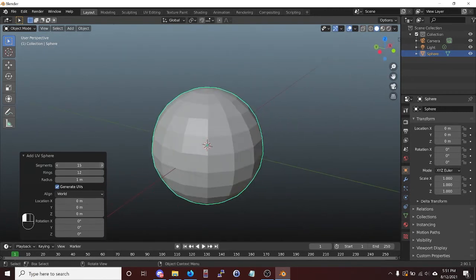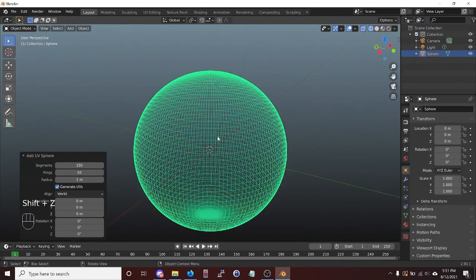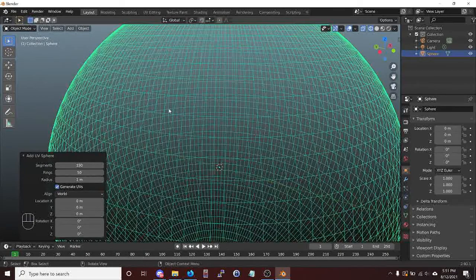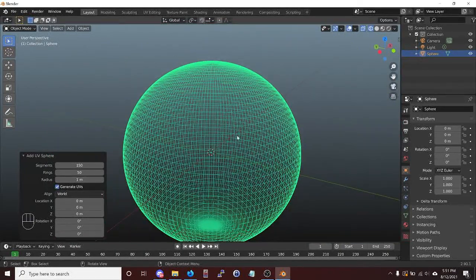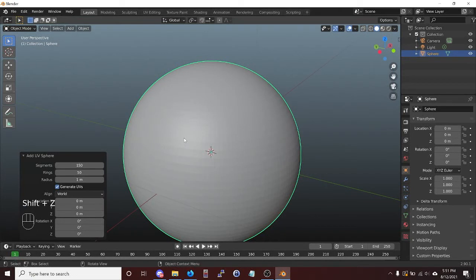But most of the time, we're wanting things that actually look like spheres. And you can either use the arrows or you can just click on the number and put something in. So if I crank this up really high, like 150, and then crank this up really high, like 50, again, you get a really smooth looking sphere. But if I Shift Z again, look at how many squares are making up that thing. And again, same problem. That's a really high poly count. And so if you have a bigger mesh or you have a lot of different objects on the screen at once, your computer's really going to start sweating to render everything quickly. So let's talk about the way that I said you can cheat.